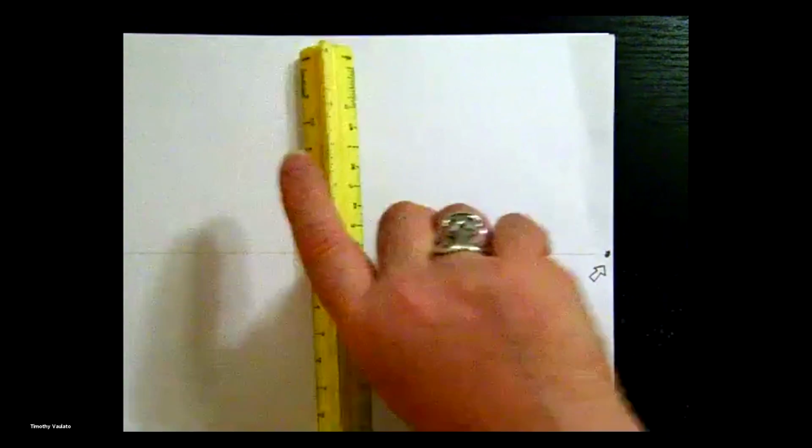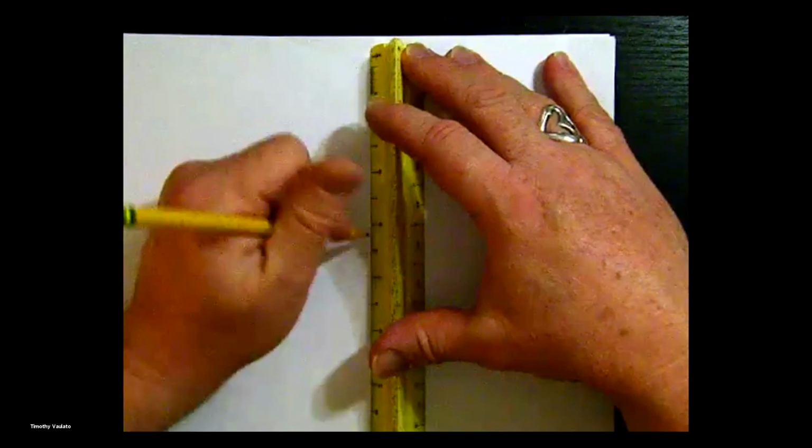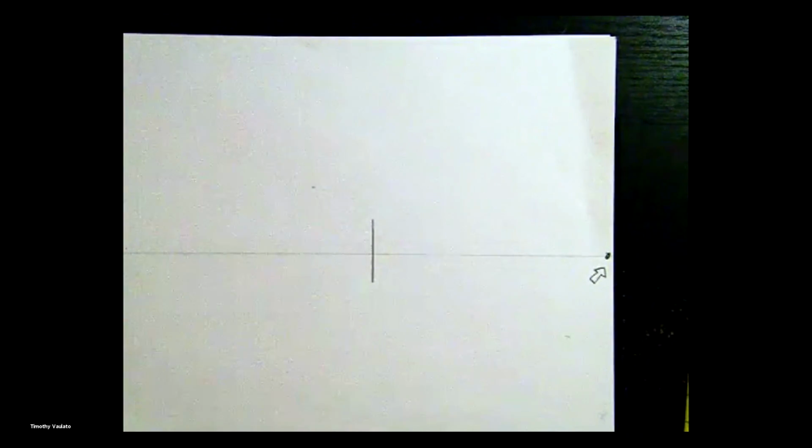Okay. Now, our corner line is going to be relatively small here. So I'm going to go off center a little bit to the right. Just a little, maybe an inch. And I'm really only going to make a corner line that is about an inch tall. That's all I'm going to do with that. Now, last time we were together and we did the city street, the right side of that corner line went to the right vanishing point and the left went to the left vanishing point. So normally, right goes to the right, left goes to the left.